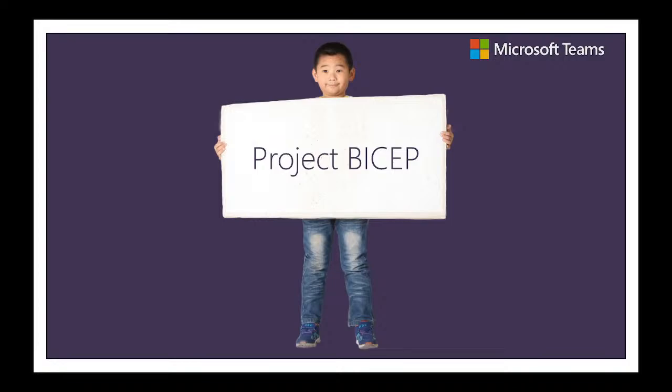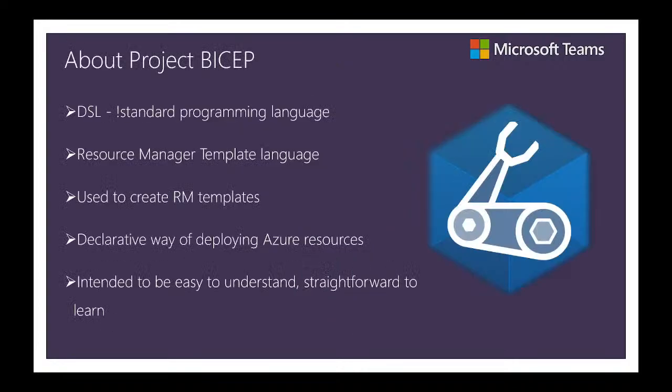So Microsoft came up with a new option called Bicep. Initially it was called Project Bicep. Now Bicep is an official product from Microsoft. And today we're going to learn what this Bicep is all about. Well, Project Bicep is very simple. It's a DSL, domain specific language. That means it's not a standard programming language. You cannot use Bicep to write a Windows application, a web application or a console application. No, you can't do any of these things.